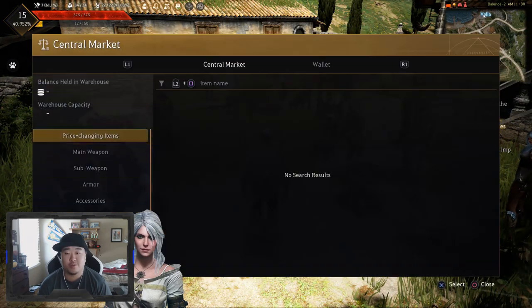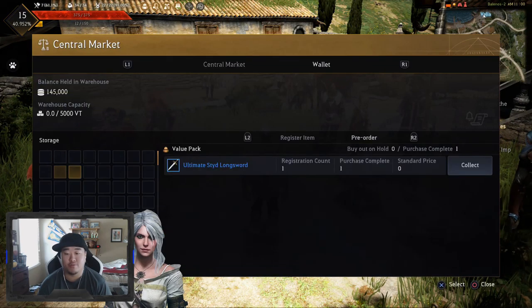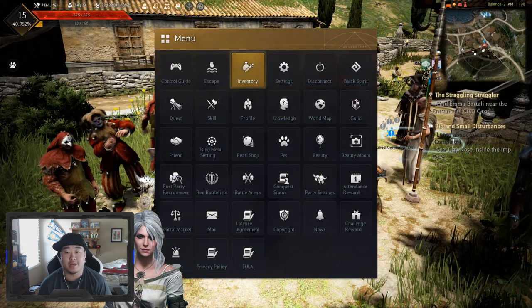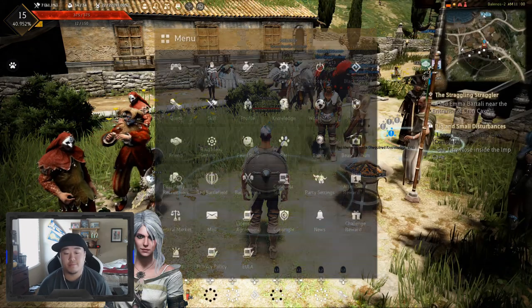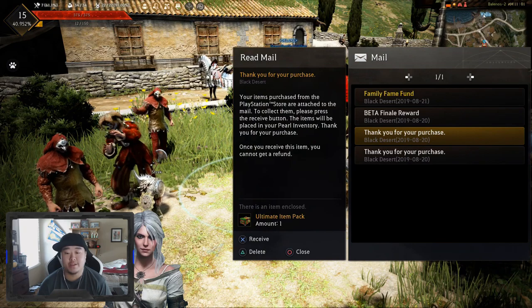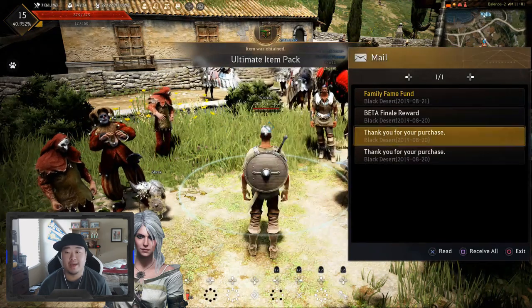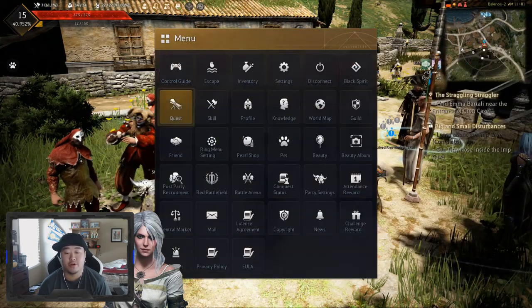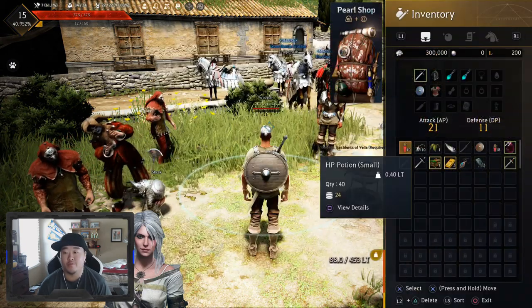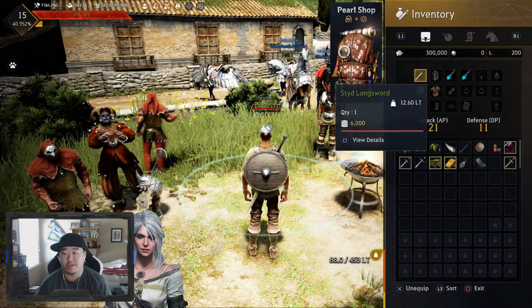They also added the Central Market tab, finally, so you can check on pre-orders. You can see we picked up the Ultimate Steed, so we're going to be able to use that in this episode. Thank God. Also, you may be wondering, it looks like they finally patched in the Ultimate Packs so that we're able to claim those. I'll go ahead and claim it on this character. You can always transfer the items between different profiles, which is really nice.